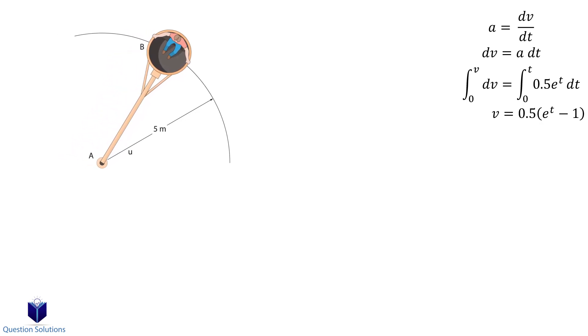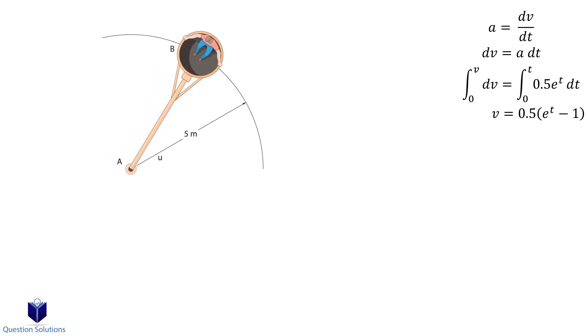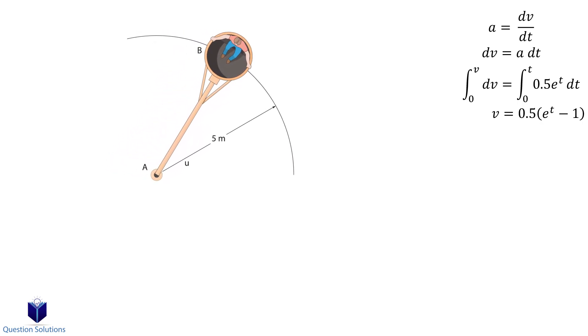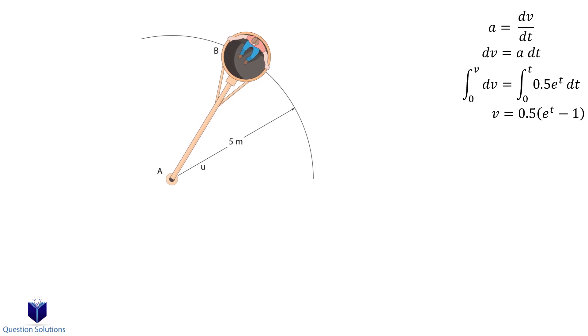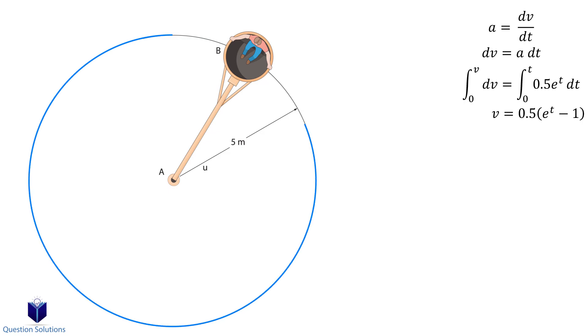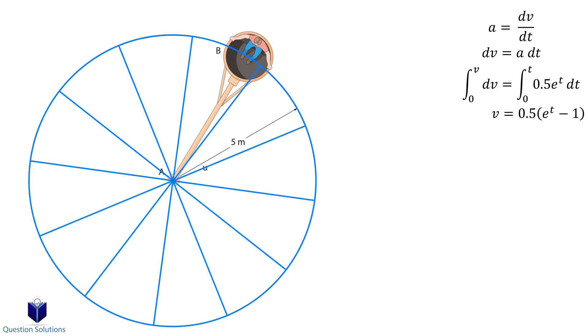This time we will relate distance and time. Before we do that, let's calculate how much distance is covered when the arm spins 30 degrees. How can we do that? Let's assume there is a circle. We section off the circle with 30 degree slices. So that means we need 12 pieces.